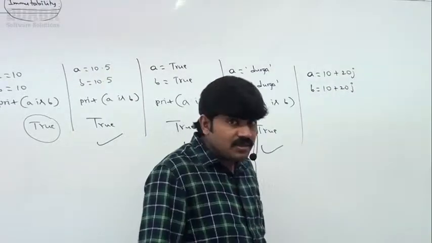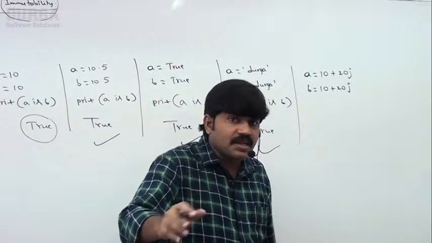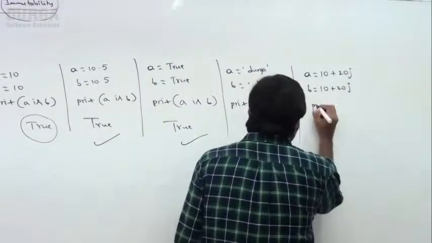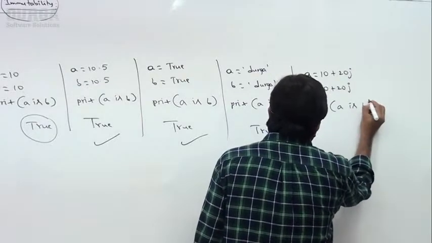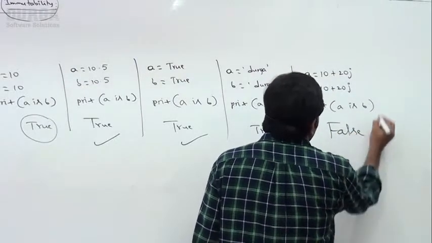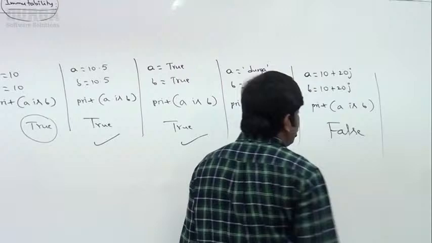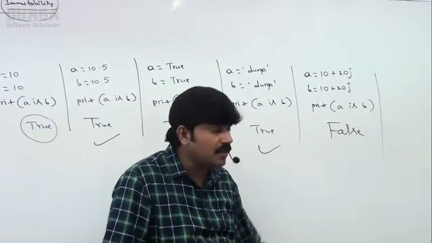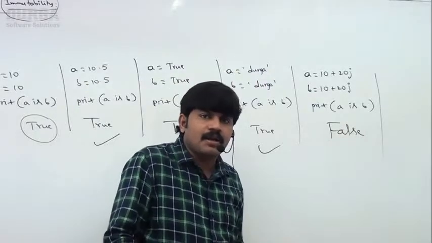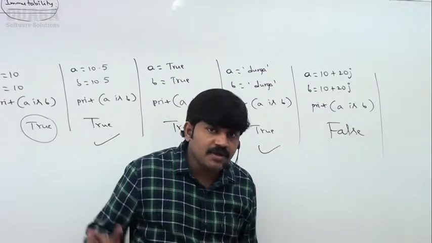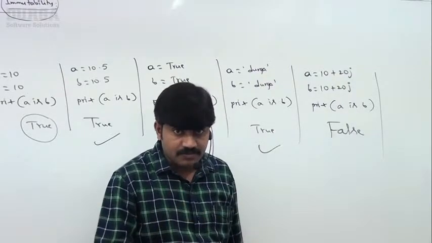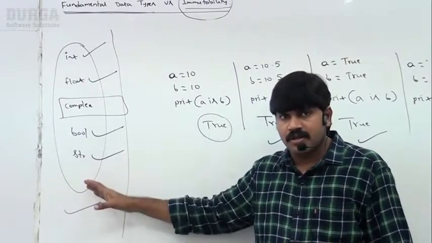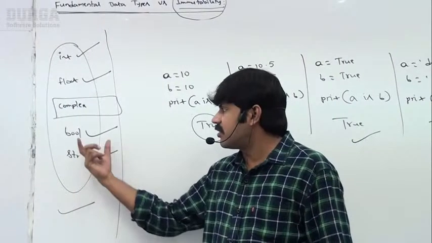So in this case, even if the content is the same, a new object will be created in the case of complex numbers. Now observe, print of a is b, in this case False is the answer we have to get. So the object reusability concept is not applicable for complex numbers. For the remaining fundamental data types it's always applicable. But complex is immutable. Immutability is the common property. All are immutable, but reusing the object is not there for complex numbers.